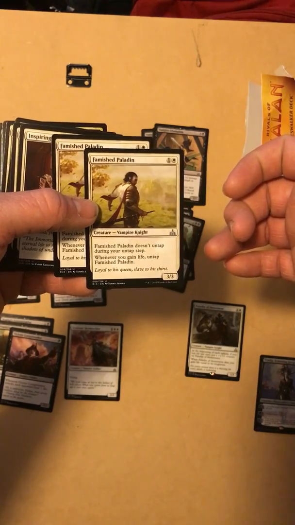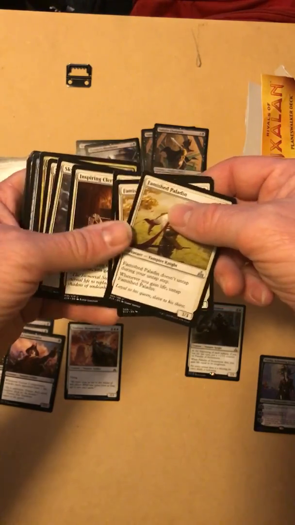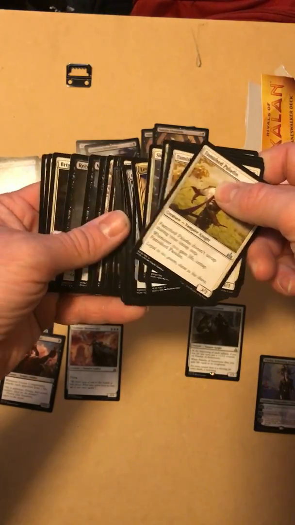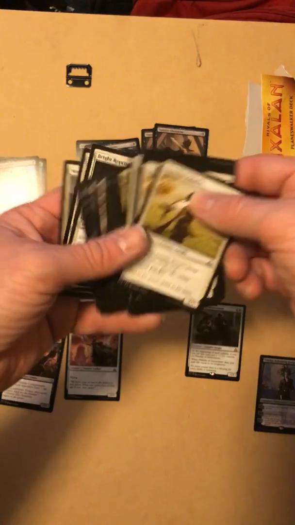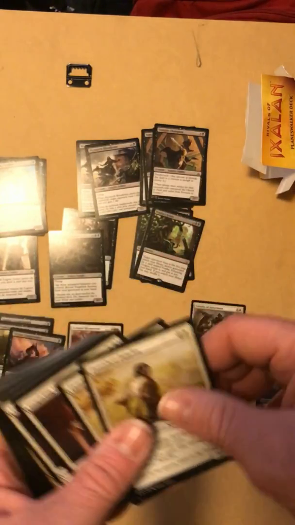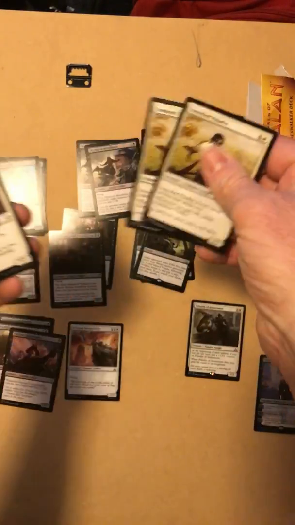Doesn't untap during its untap step, so whenever you attack, obviously it stays tapped. But if Squire's Devotion's in here, which we talked about during our pack opening, that's a good combo. I don't see it, but it depends on if you want to take something else out to put that in. And I like that, being a 4/4 lifelink with technically Vigilance. So 2 of those.